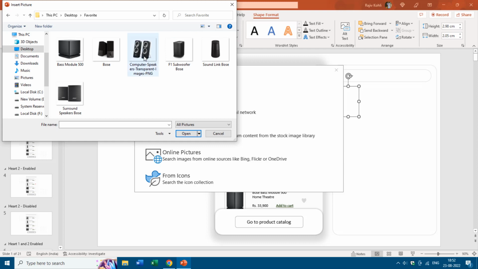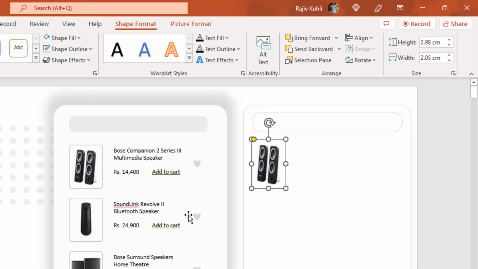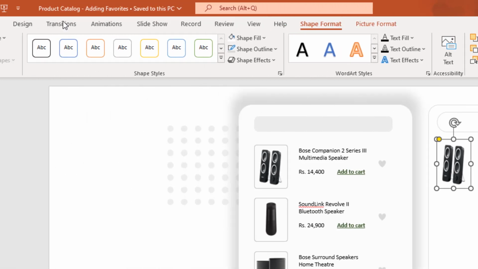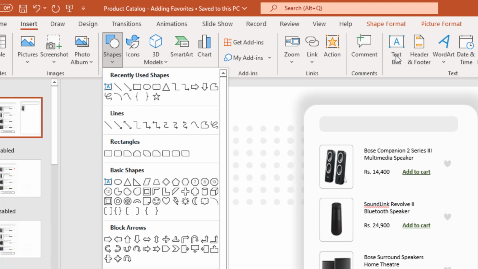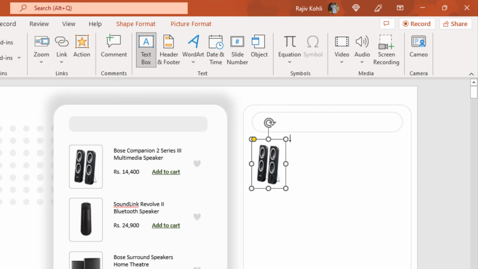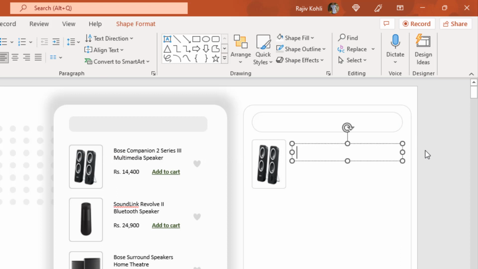Let's say I want to place this one. So you can see that we have filled the picture inside the rounded corner rectangle. Now to write the text, either you can go to insert shape, click the shapes drop down button and choose text box, or you can also click this one, text box, and then just draw a text box right here. Do remember that this text box doesn't have an outline. So you can also reduce the font size before typing. So let's say I choose 10, and now I will type the text.